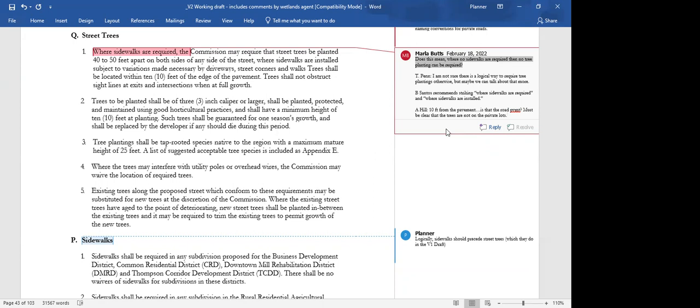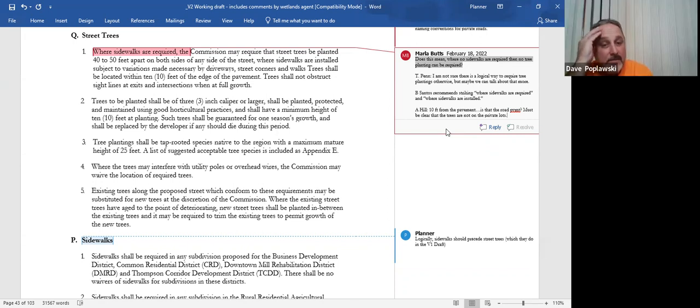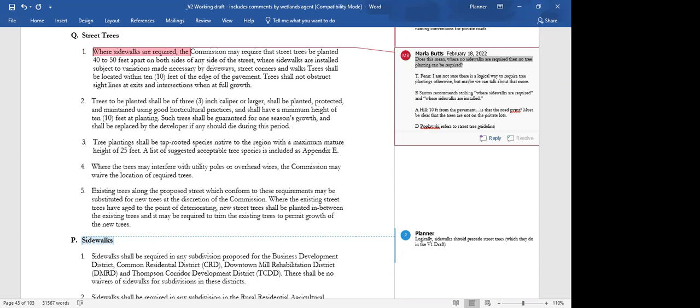Anybody else have any feelings on that before we actually move into the bulk of what this is going to be, which is sidewalks? I've done a lot of work in Worcester and they plant trees. I mean, you cut one tree and you end up buying 150 trees for the tree you cut. I know for a fact they have specific trees that won't lift the sidewalks. They plant them all around the city. So I just don't like the way it's a list of suggested acceptable trees. If we're going to require trees, we should have specific trees, not suggested, was my input. So strike suggested there. Okay.